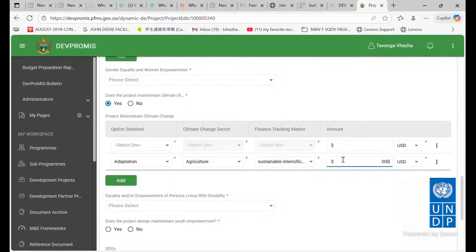So the challenge which the partners are telling us is that their projects are difficult. Actually, they are saying the requirement by the system is too granular.